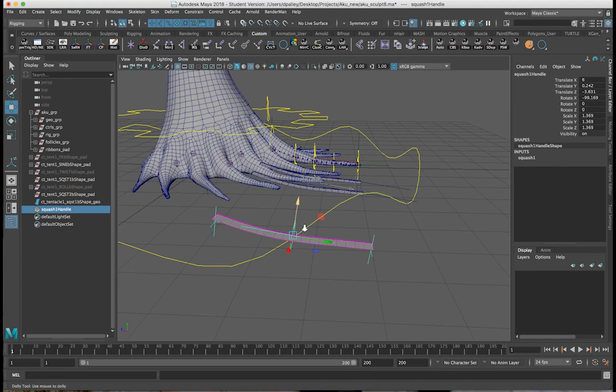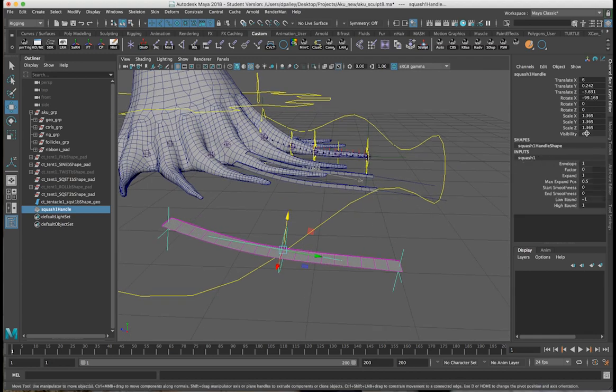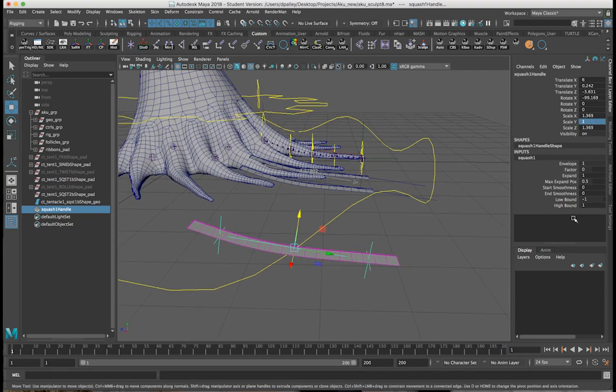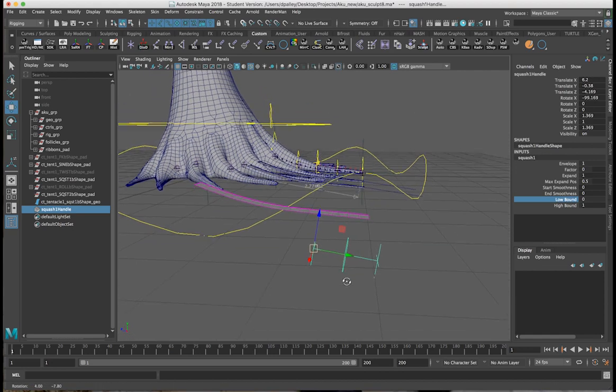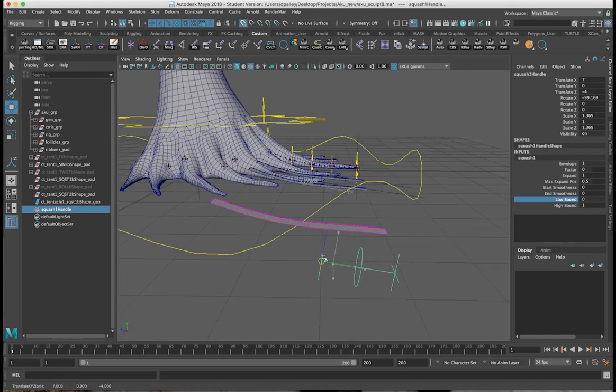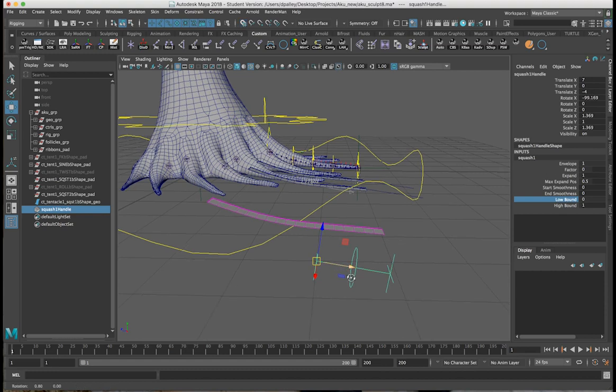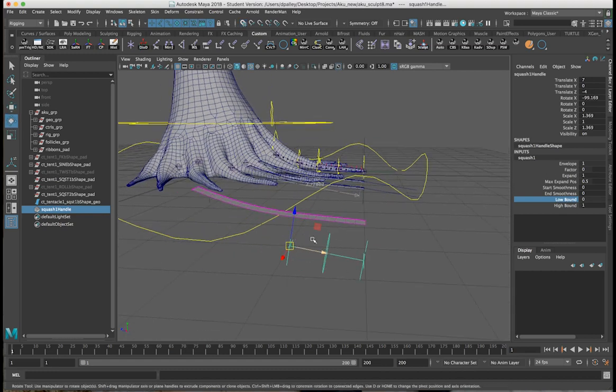Because by default, the handle here is set to a value of 1. So if I move this to 1 and I turn the negative off, you can see the handle here, you can kind of see it. If I were to grid snap it here, that would help. But you can see that pretty much the handle is exactly 1 grid length.